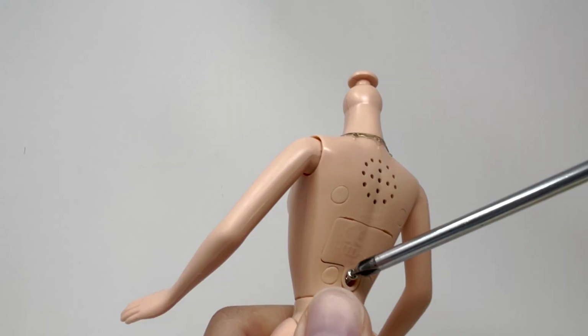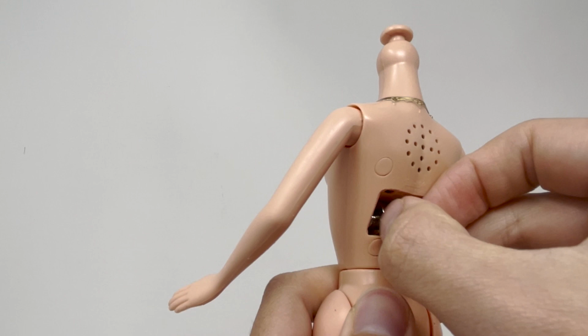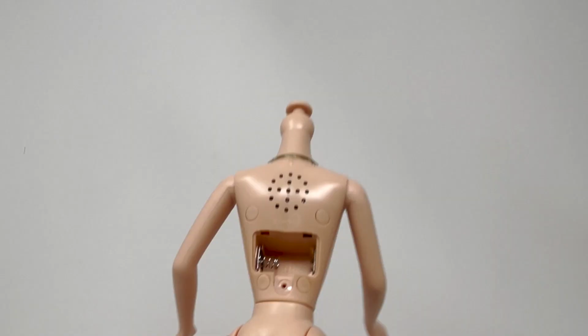About to remove the batteries. I'm hoping there's no corrosion and that it's still in good condition so that if I replace it, it should hopefully work.